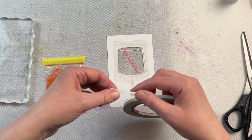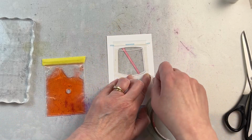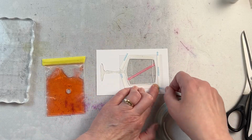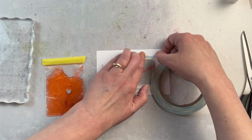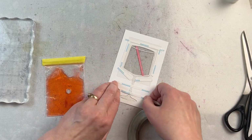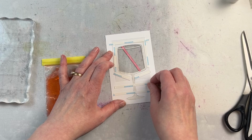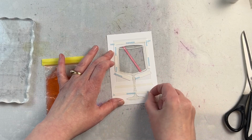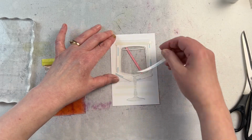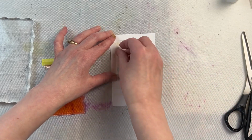So I'm going to use that same double-sided tape, my Suk Wang tape that I used to glue the acetate on there. I'm putting pieces right outside of the die cut area, the opening area, because I want to make sure that the bag sticks really, really well to that. And then I'm also putting some pieces towards the bottom so that the bag will also sit to that. I want to make sure that there's as much contact with adhesive as possible so that that bag stays where I put it. I don't want it to shift or move once everything is together, because once everything's together, that bag is pretty much encased and there's not really any way to shift it or move it or adjust it after that.